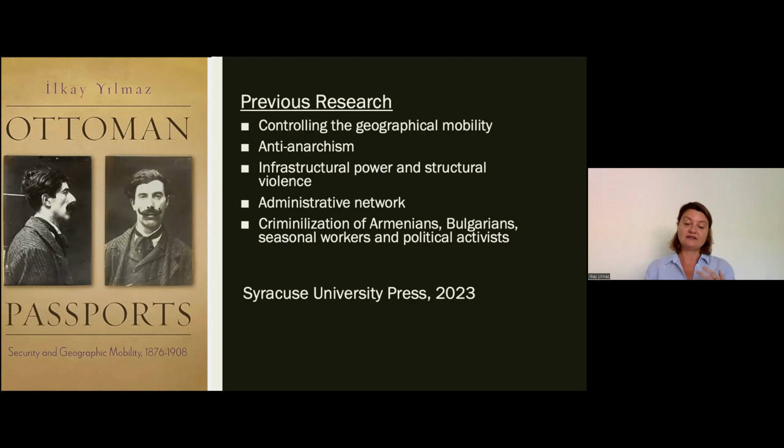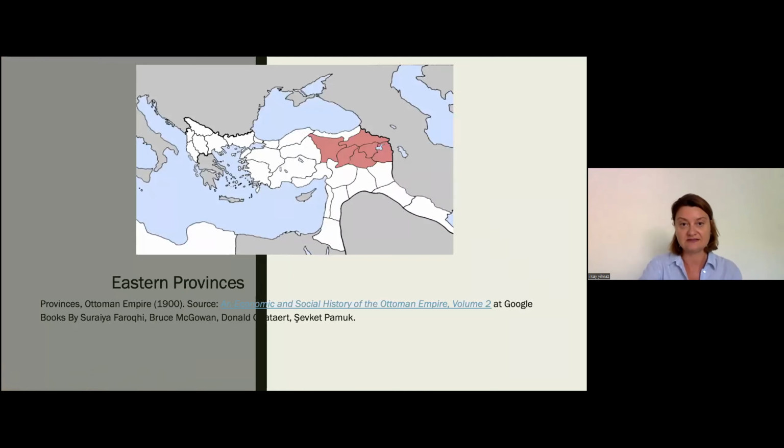And I tried to provide a global institutional history of mobility restrictions and state documentation, analyzing travel regulations and other security practices within the context of a tumultuous late Ottoman political climate. And also I tried to understand the collaboration between the Ottoman government and the joint European security efforts to form an inter-imperial criminal justice network, especially against anarchism. So this book investigates not a specific region, but a certain set of practices.